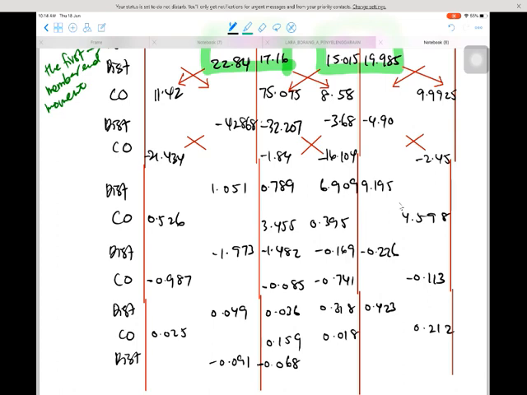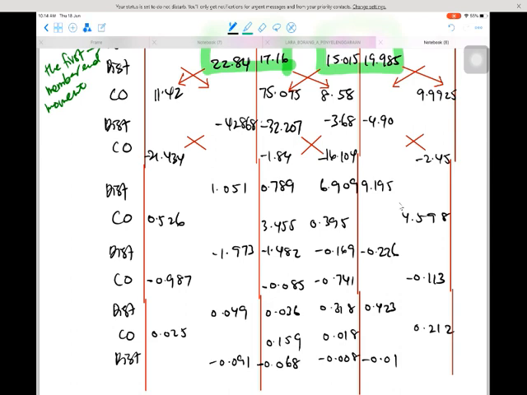0.018 times 0.429, we get 0.008. This is negative 0.008. So another one will be negative 0.01, so that the total must be 0. So this will be the last step. Remember for the moment distribution method, we have to stop at distribution level. We may not stop at carryover. If it is 0.0, 0.0, 0.0, 0.0, then we may stop. Until you get all 0.0, then you may stop.